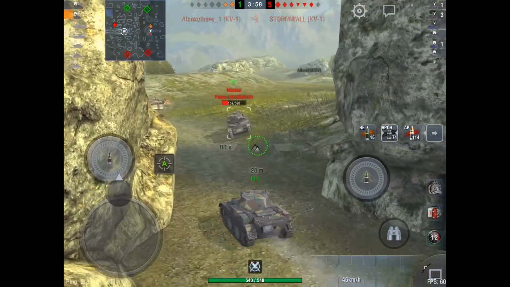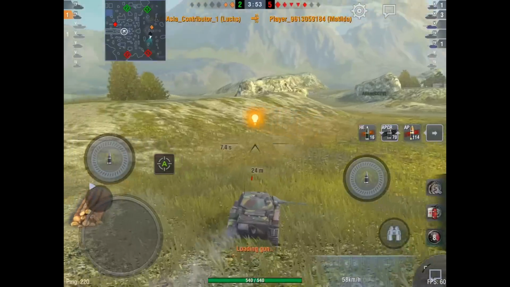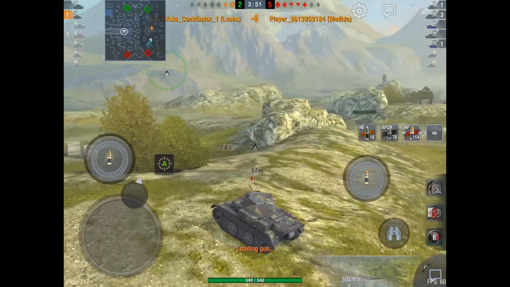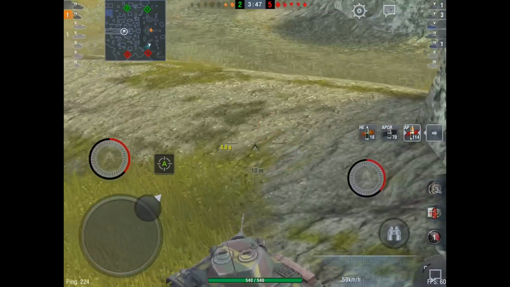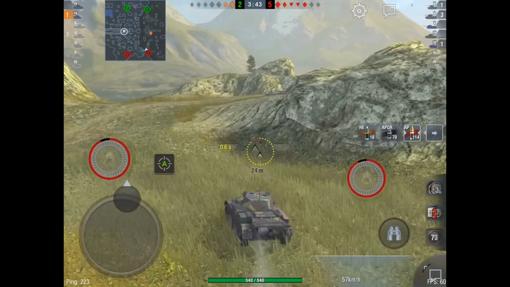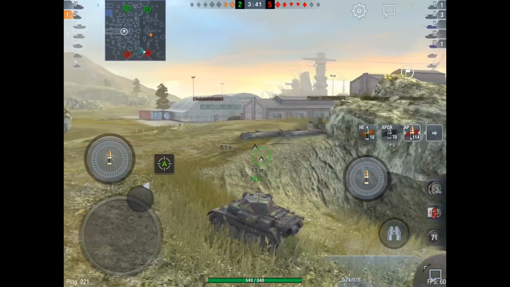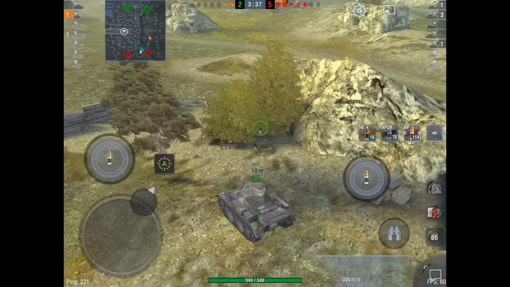Now, that's not to say that you shouldn't just go hog wild on occasion. If you can nut a tank completely like that, you should push up on it. And especially if it's a very, very slow tank and you can get behind it, like a non-turreted TD, like a Hetzer or an Su-85. And you'll see some examples of that in the course of the rest of this gameplay.